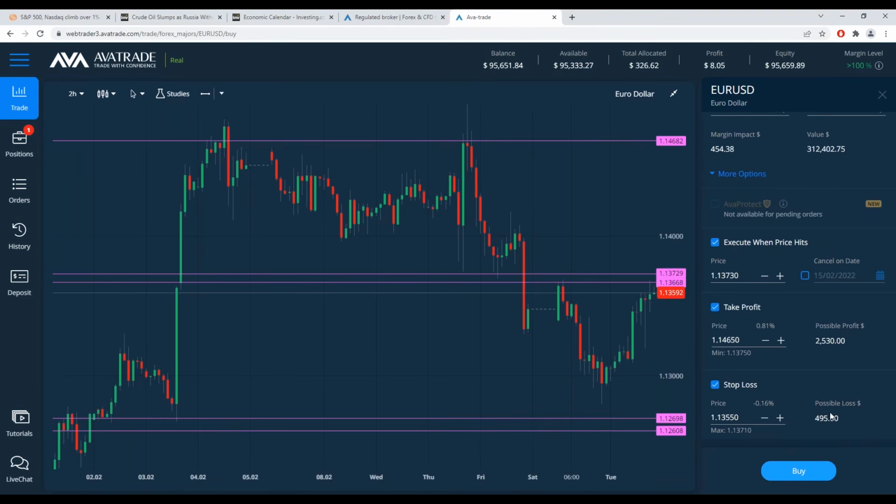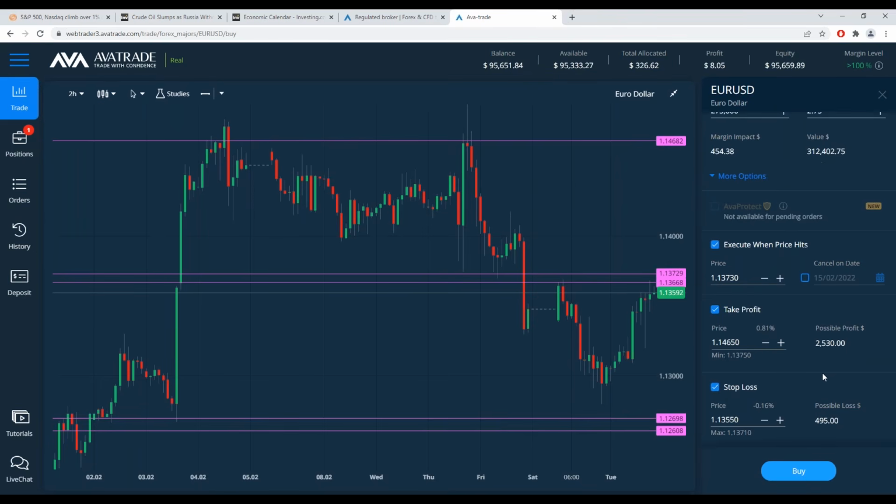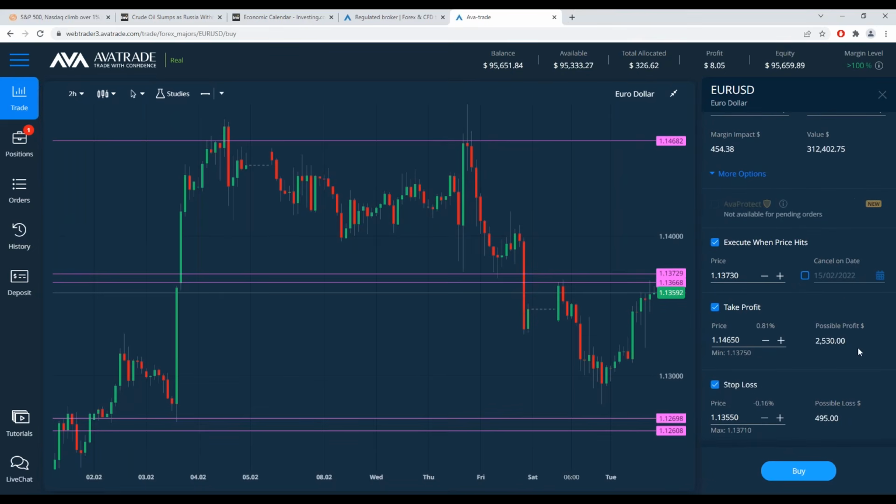If that's what you want to risk, you have to determine how much you want to risk per trade, and then come up with a trade size that makes sense. So first you do the technical analysis, then you determine the trade size based on the amount that you want to risk and the potential profit you're going after. It's a nice ratio. You set up. If it hits that price, you're in, buy.